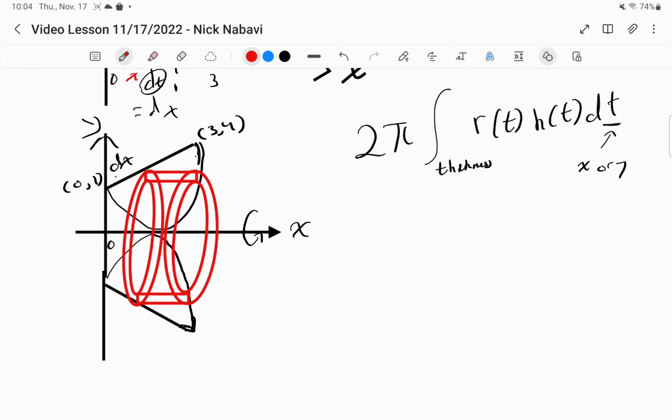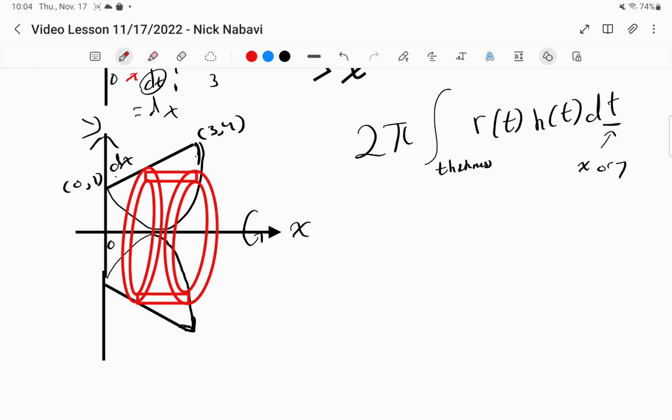Okay, so the first thing I've done here is I've drawn a picture and I've drawn our cylinders, right? In this case, this is what our cylinders are going to look like. Cylinders are going to be oriented like this, there's one of them, and the other one would be like this, and then there's going to be some smaller ones in here, and so on and so forth. So you can tell that the radius is increasing upwards, right? It's increasing like this, and then there's the next one, and the next one, and so on and so forth, okay?